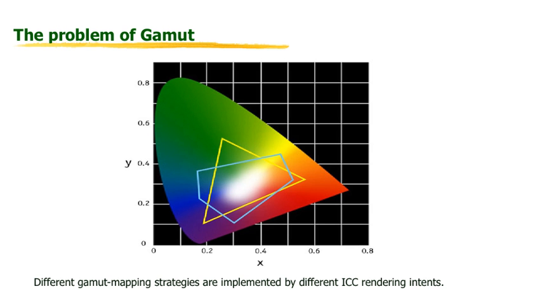So one reason why even professional level colour management is never going to be perfect is the problem of gamut. So this shows the triangular gamut of a typical RGB display device, and we can also see the blue line polygon, which shows the stylized gamut of a CMYK printer. So what you can see is that there are colours, for example bright reds and bright greens, which you can have on your display, which physically cannot be produced by your printer. They're outside the printer gamut.